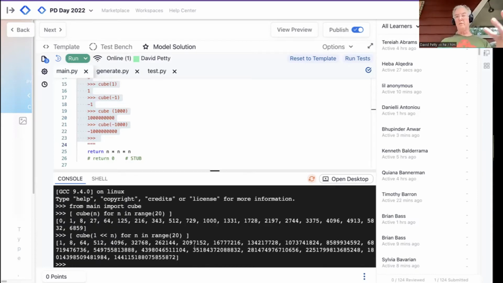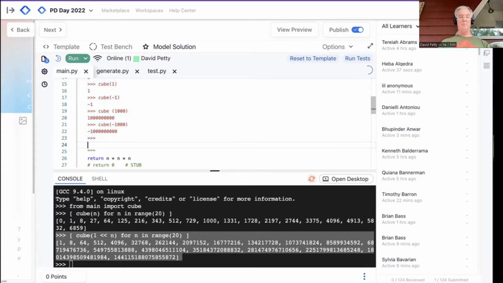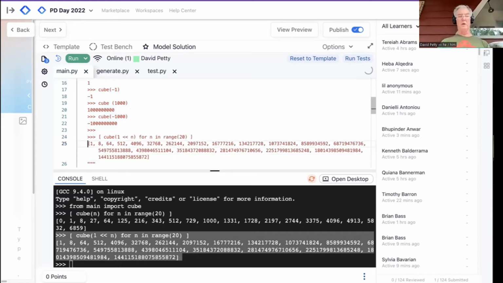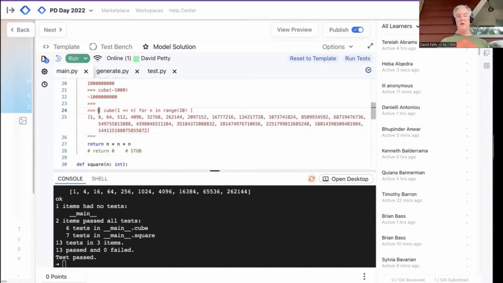Python really doesn't have a limit to fixed point arithmetic, so I can do this. So again, if I like this, if I want them to do something like this, where it's a list, well, that's cool too. I can just go up here and paste that into here. So for example, hopefully this will run. 13 tests pass. So again, whatever it is you type, this is what Doctest will look for.